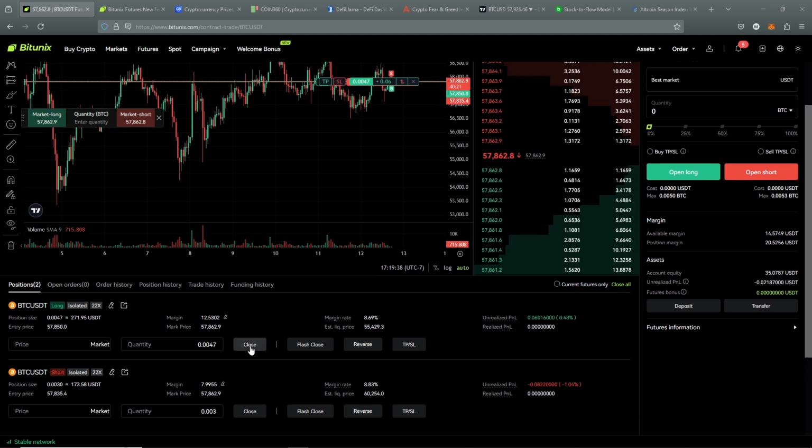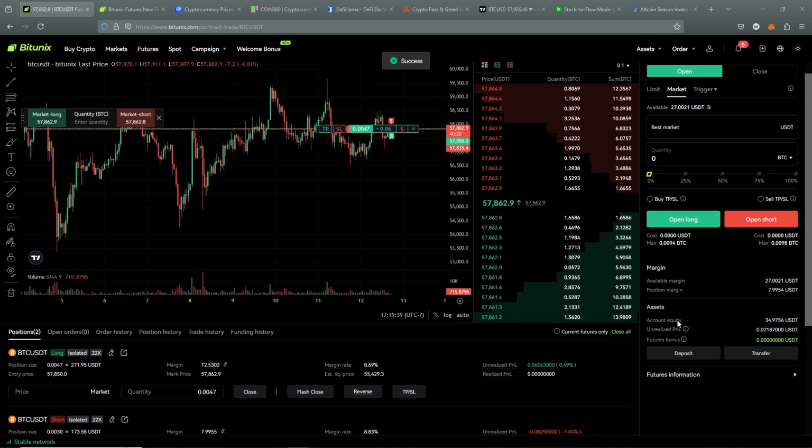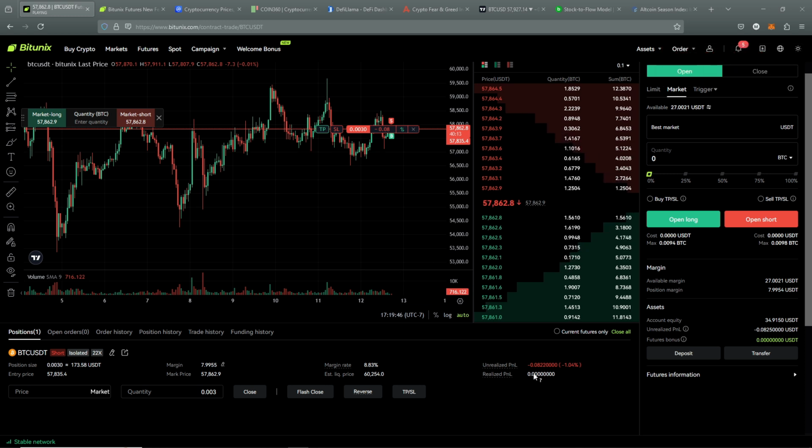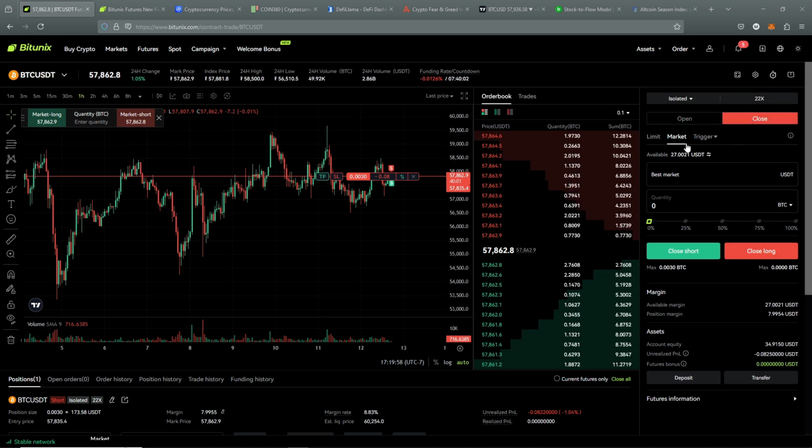So for example, let's say now I think we're not going to go higher, so I would close out my long. You can also, of course, close out both at the same time by hitting the close all option. If I think now that we're going to continue falling lower, I took those profits on the long, I could leave this one open, or if I wanted to exit, I could go ahead and close out of this here, click close all, or I could just go over here and of course close out the short.